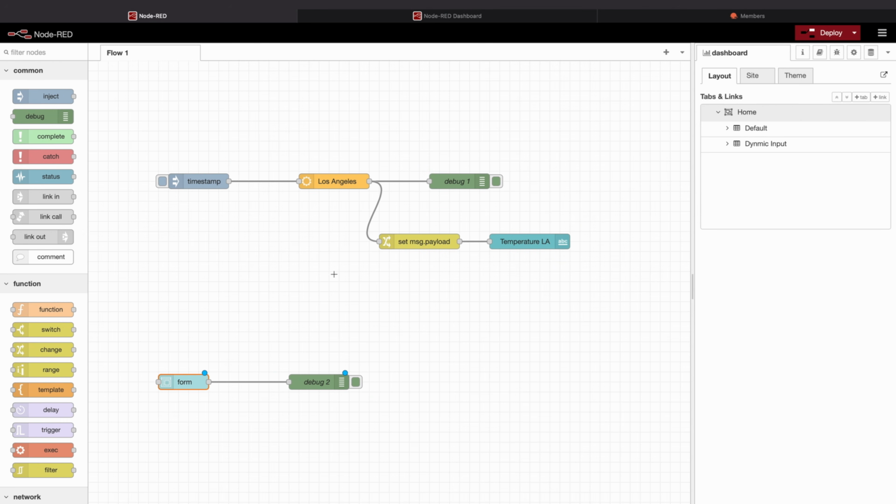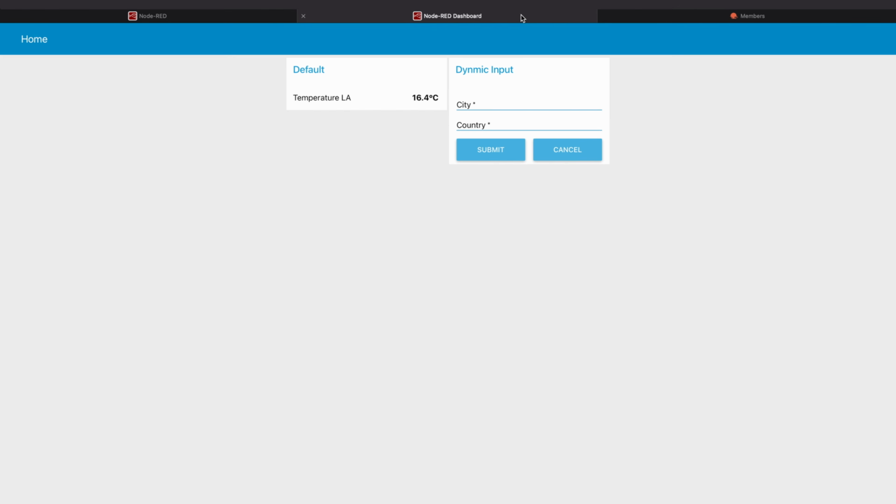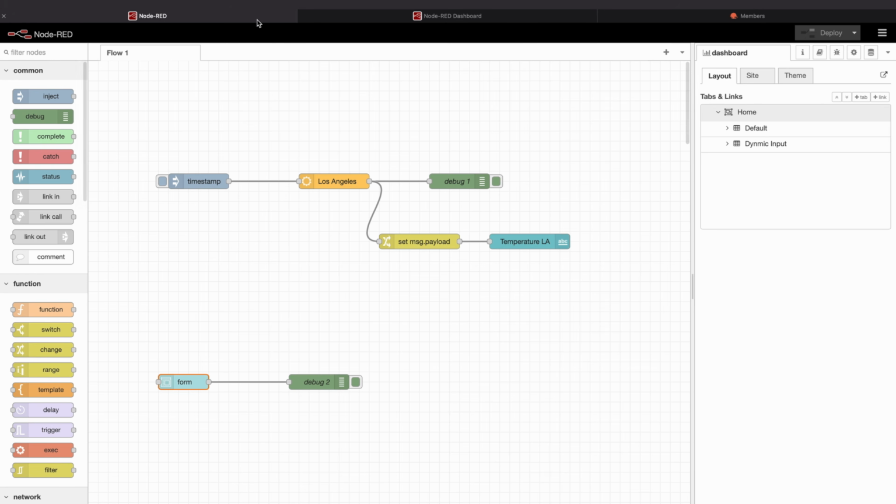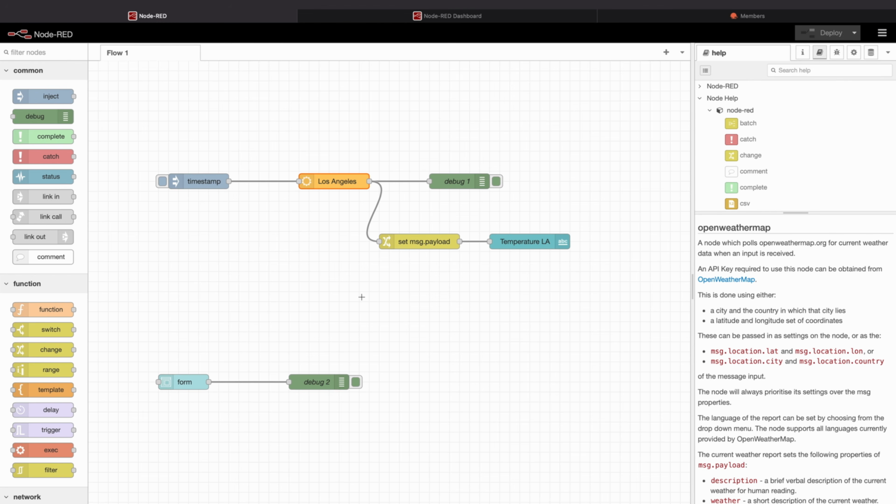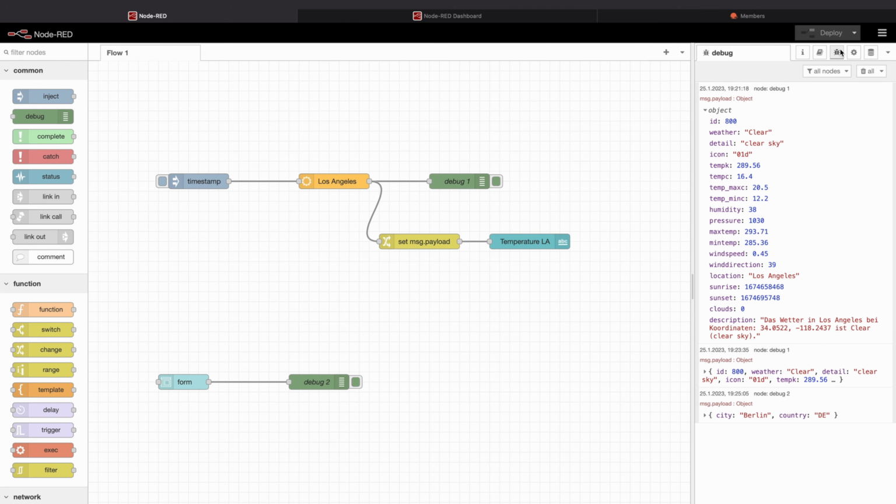And let's try first the form, what comes out of here. So let's say we want the city of Berlin in Germany, so DE. You need to use the short term. This is also described when you click under the node and the book right here. We will use it further afterwards.